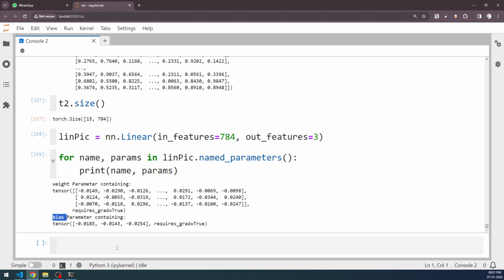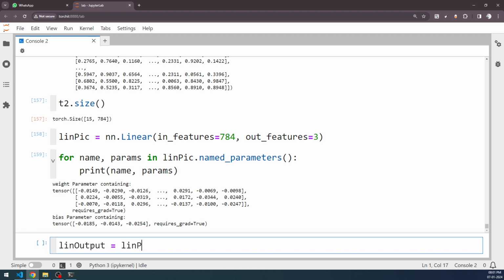Next, if I take the tensor that we have here, and apply the tensor on this linear layer, then you will get an output of 3 parameters, 3 column output. So let us apply that. Let us say lin output, linear output basically.